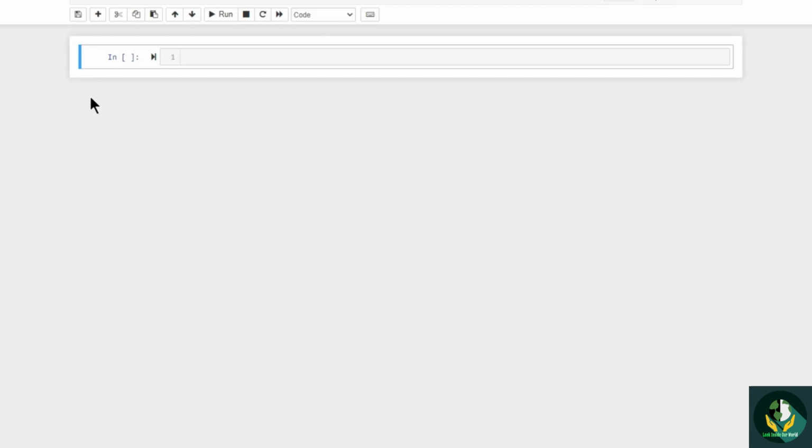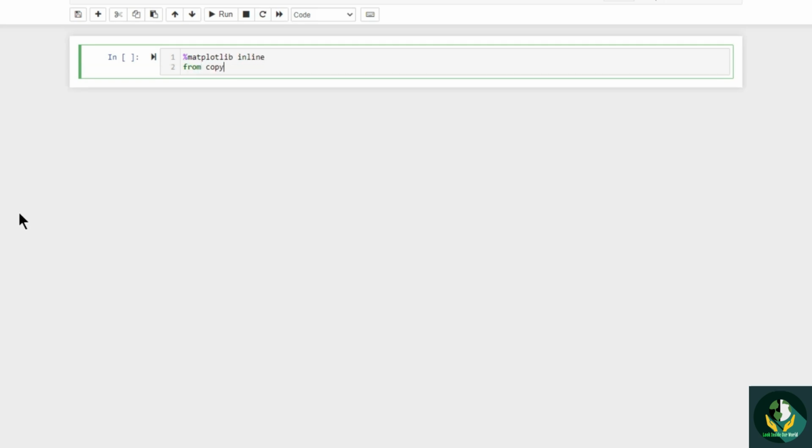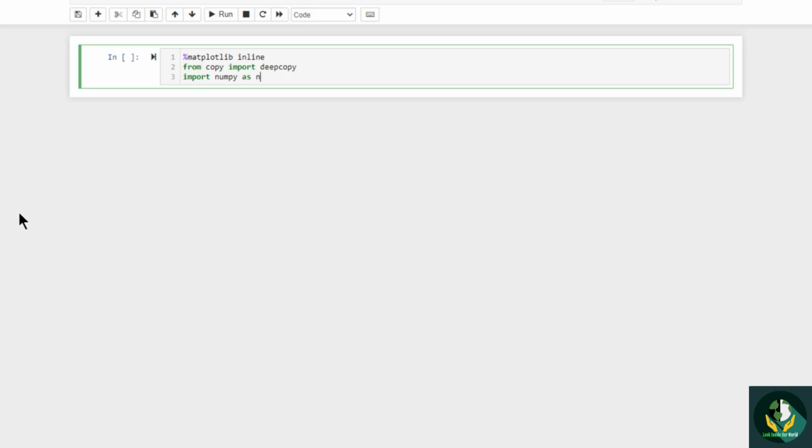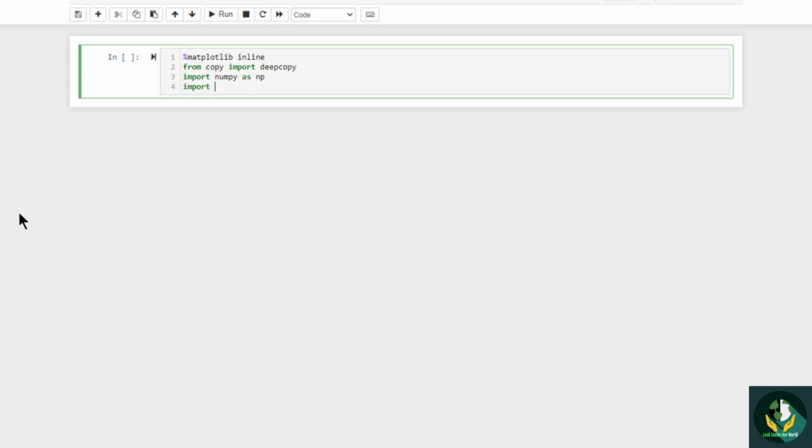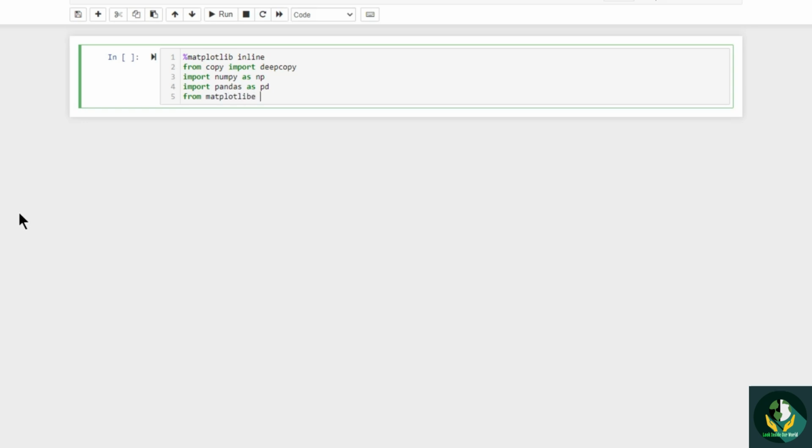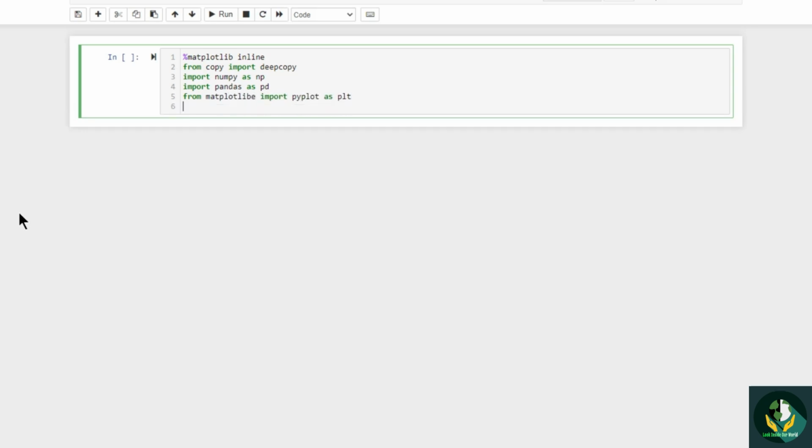Let's implement our k-means clustering in Python. So I'll need to write %matplotlib inline, from copy import deepcopy, import numpy as np, import pandas as pd, from matplotlib import pyplot as plt. As always, we import the required libraries.